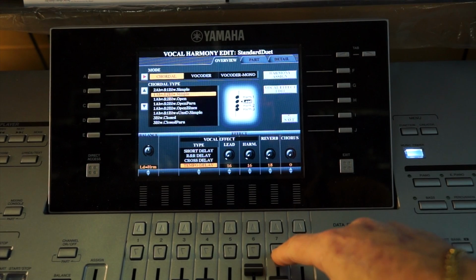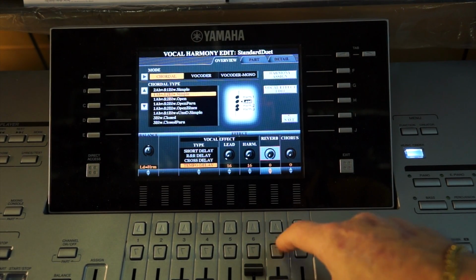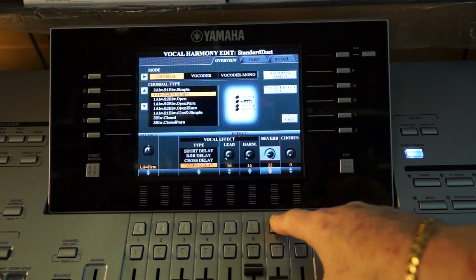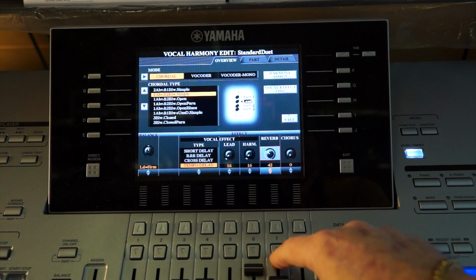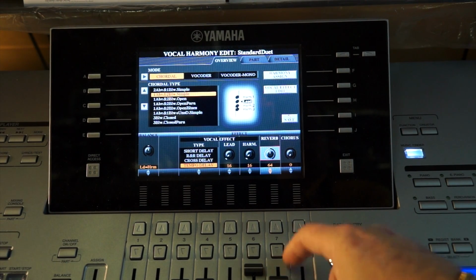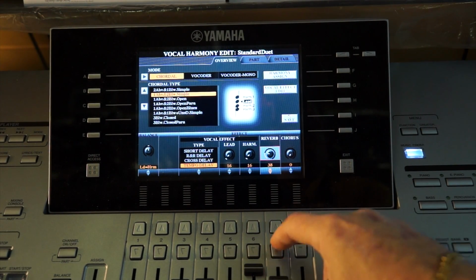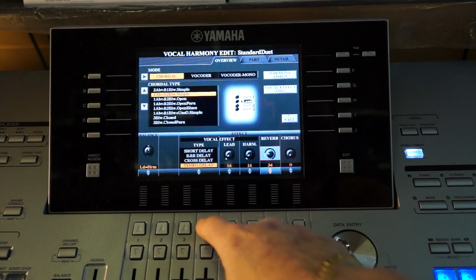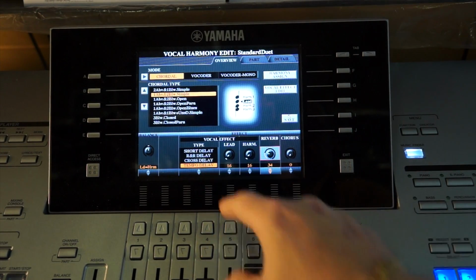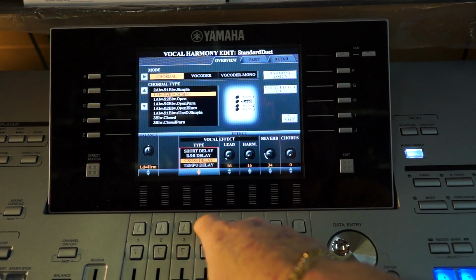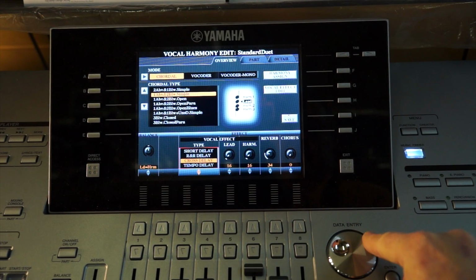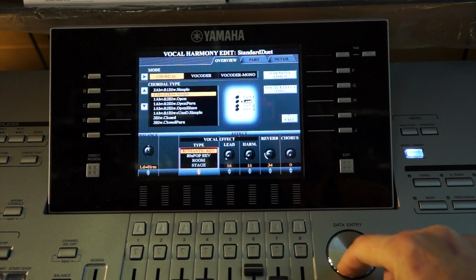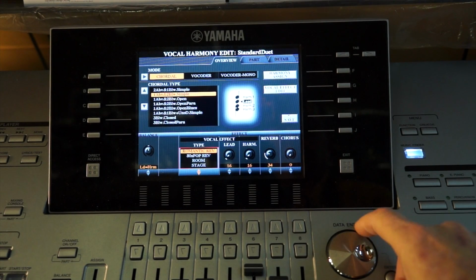So you can adjust the reverb here, and now you have no reverb. Now you have more reverb, and it sounds good, but it doesn't sound like the best it could. So what we're going to do is right here where it says tempo and delay, we can use the buttons or the wheel because it's highlighted. So if I use this button, it highlights it, and you can see there's a lot of stuff in here. Peter told me about this romantic reverb, which is the first one.